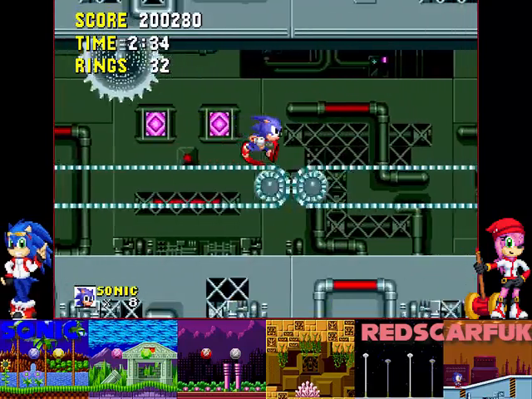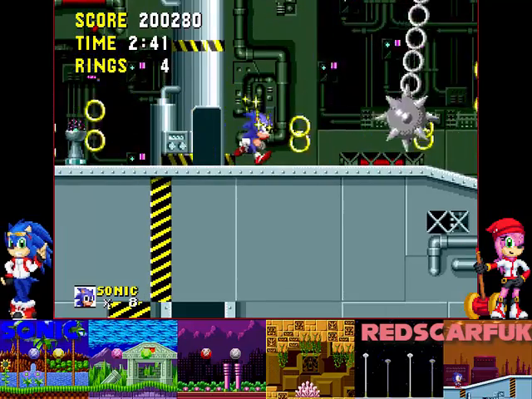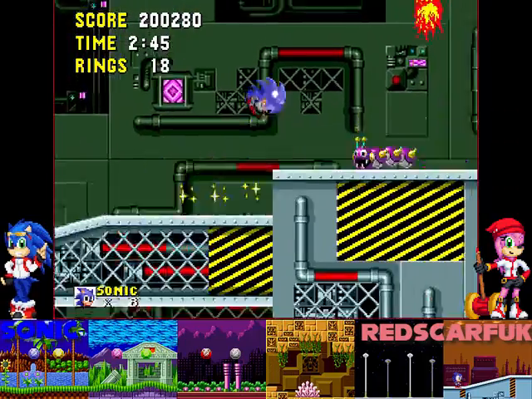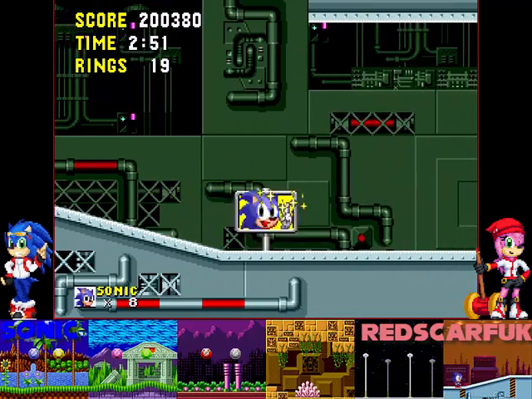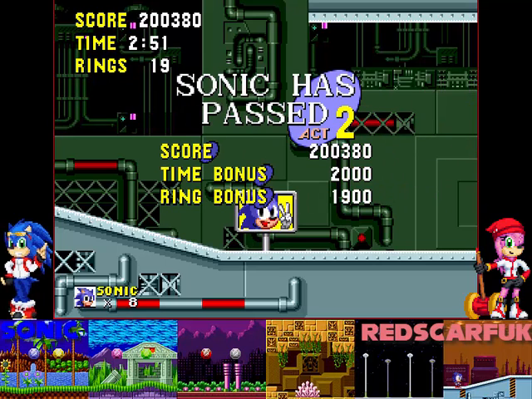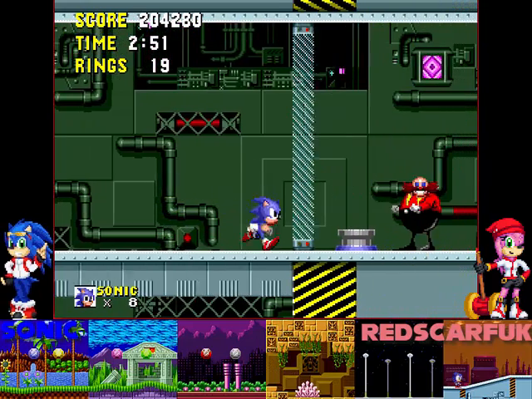Oh, there are the saws. There are two types: those kind, and there's mace to the face. There's also a little kind that chases after you, but sadly I don't think we encountered that one at all. In fact, I think we're at the end of the stage. Yeah, we are. Past these three spike balls is the end of the stage. That was surprisingly a lot smoother than I thought it was going to be, despite the horrible beginning. And now we have a little cutscene, the only one in Sonic 1 for that matter.